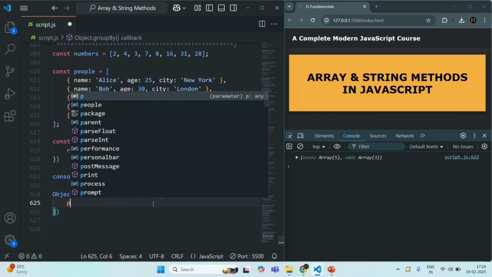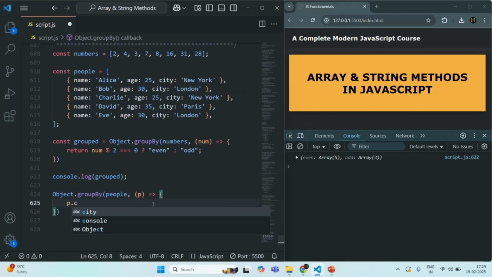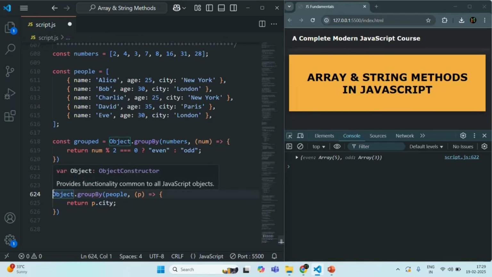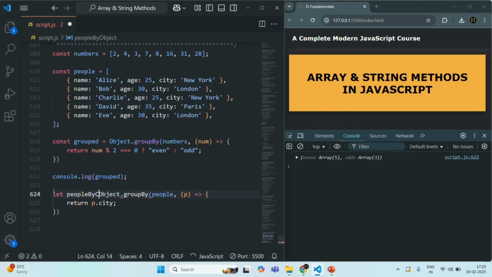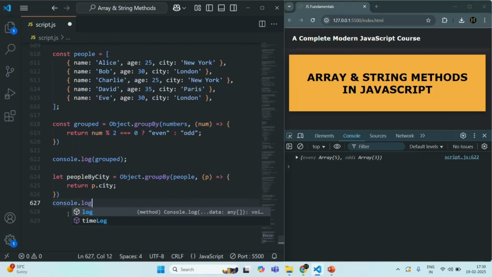So we will say p.city, and let's return the value. We are telling it to group the elements of this people array by the city of each person. Again, this groupBy method is going to return us a result, let's call it peopleByCity, and let's log this peopleByCity.